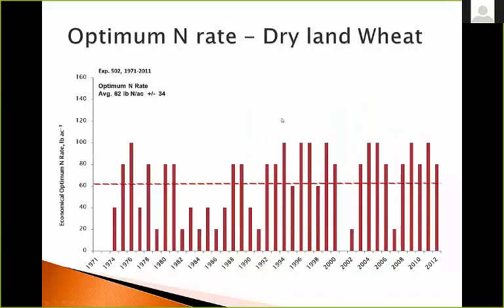If we look at our optimum nitrogen rate on those same plots, dry land wheat yields, because we have a range of N rates we can look at, you go back from 1970, actually 71 and 72, the optimum nitrogen rate was zero. Why?